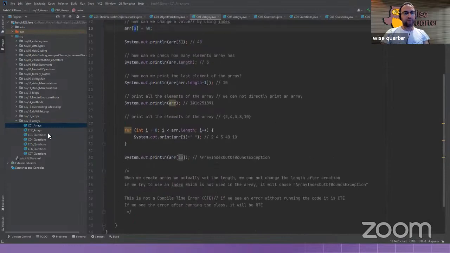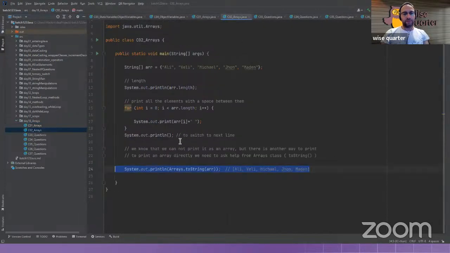It is not here. Let's go there. Oh, here it is. If you want to print the array itself, you call Arrays, the big brother, and say please help me. Then the toString method, and then you write the name of the array. Then it will print the values like this.